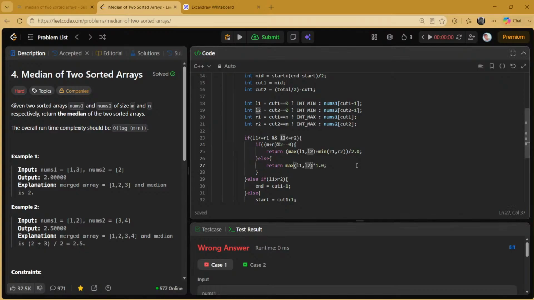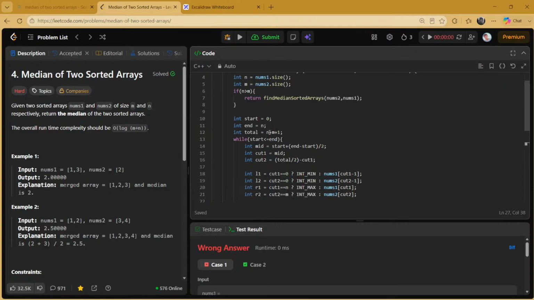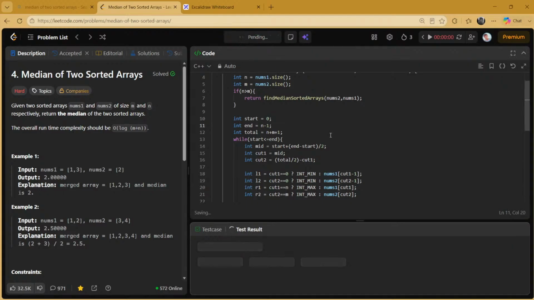Who is the maximum from left one and left two? I will return that, right? So I will take total by 2 and I will subtract my cut. Will it be n minus 1?